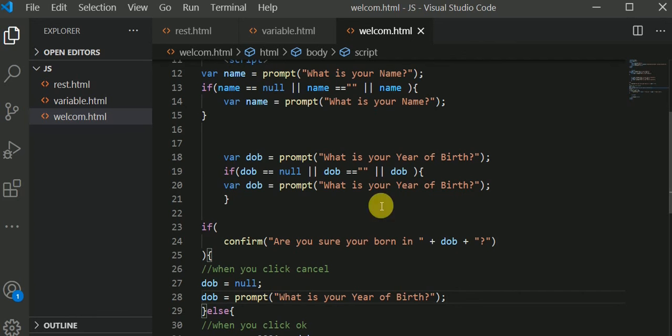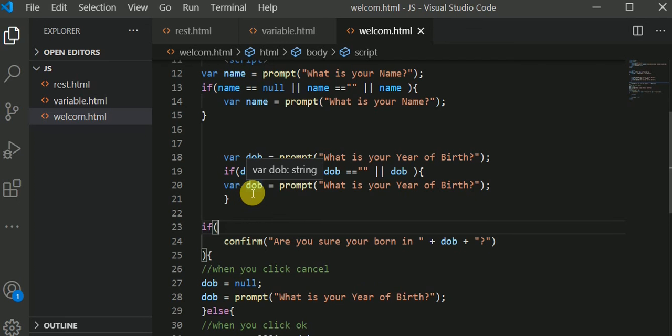It is only when you click OK that it will change it. So when you click cancel, you are not adding any value, you are not replacing the value you have inputted here. So the former one is what will be here. Let me give you an instance. Assuming the system asks you what is your year of birth, you say your year of birth is 1990, for instance. System tries to confirm: are you sure you are born in 1990? If you click no, which is cancel, system will ask you this: what is your year of birth? If you still click no, system will assume that you are picking the 1990.